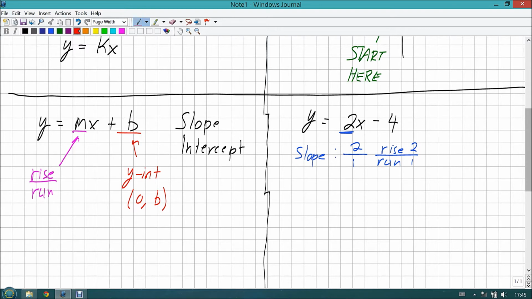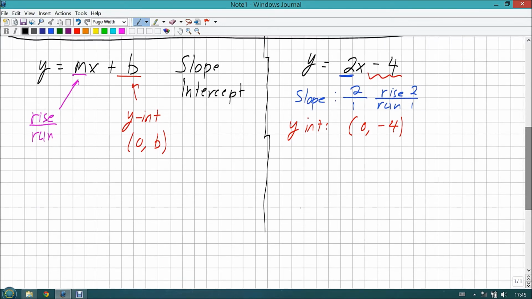Then we have to find where on the y-axis we are intersecting, and it looks like it's at the location of negative 4. So my y-intercept will be at the location (0, negative 4). Now we go to our graph. For our graph, we need a set of axes, an x-axis which goes horizontally, and a y-axis that goes vertically. There we go, that's close enough.